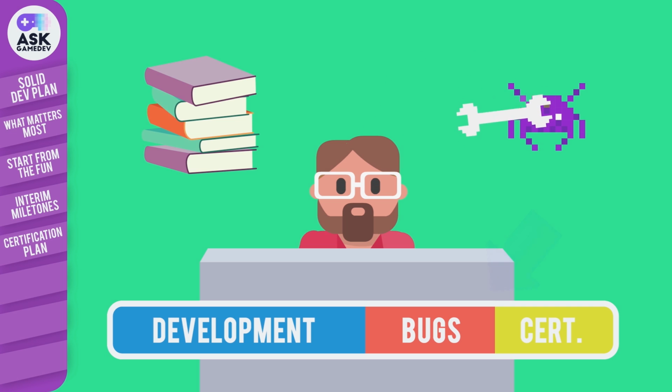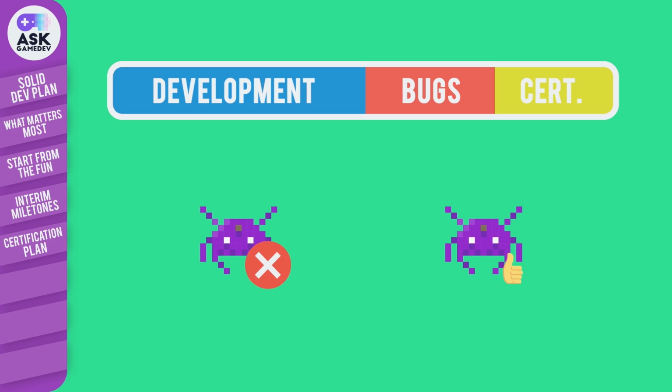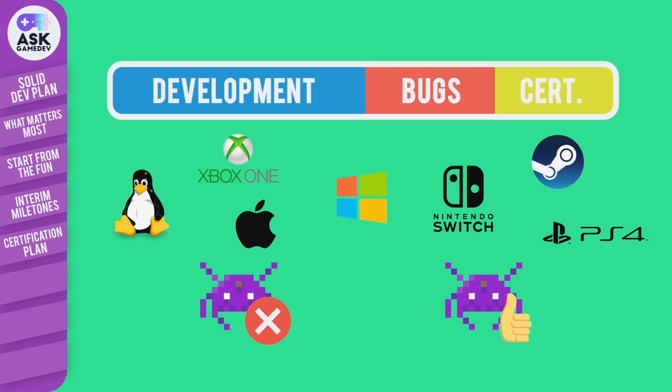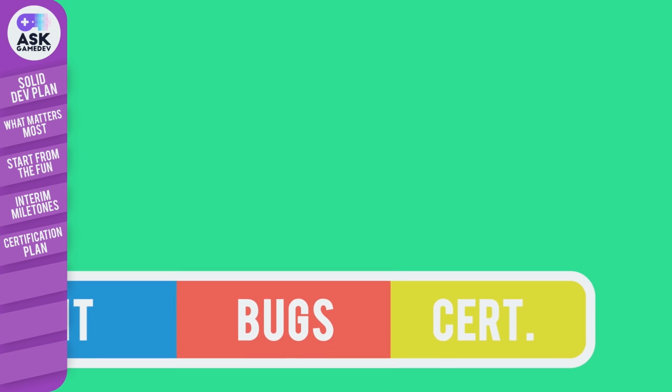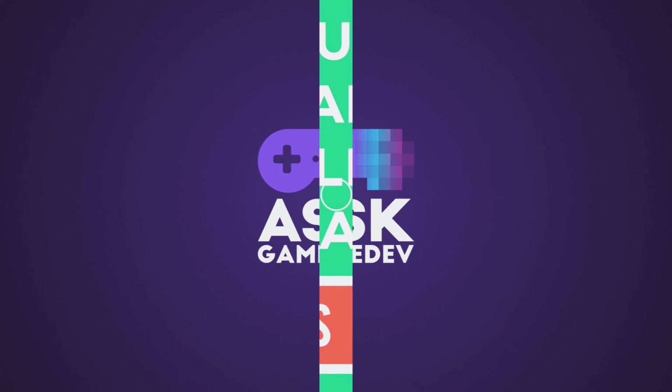Have a solid plan. Similar to your original project plan, estimate out the tasks involved in bug fixing and certification and give yourself a clear picture of the work involved. Have a good idea of what bugs you plan to address and which ones you can live with. Additionally, knowing what certification requirements you need to address is helpful to know up front so that you can see the path to the finish line. Professional development teams can spend up to 1/3 of their full development time finalizing the game, so give yourself the necessary time to complete this important phase.